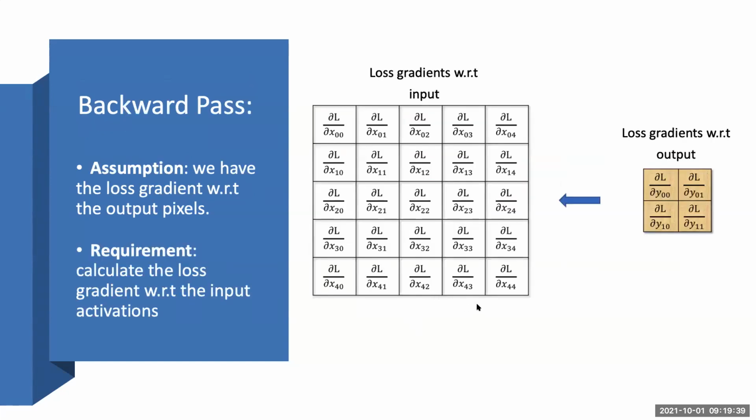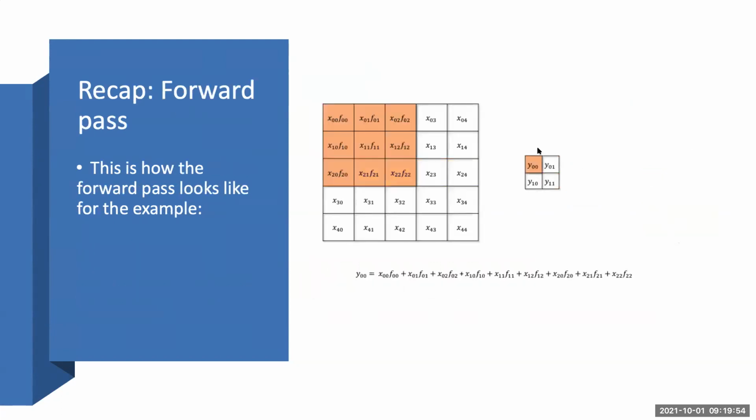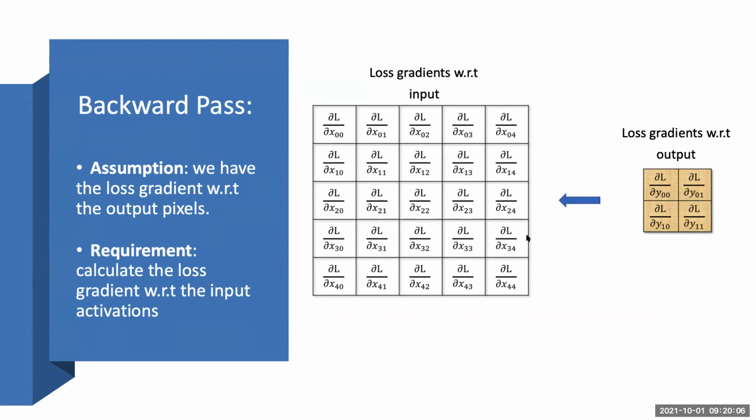So how do we calculate the loss with respect? Again, in CNNs, you calculate your loss with respect to both the input and the filter. How do you go from here? Remember that your output matrix is now a 4x4, right? How do you go from this back to something like this, but the loss gradient with respect to the input? So to do this, there are some assumptions made. We have the loss gradient with respect to the output, that's this.